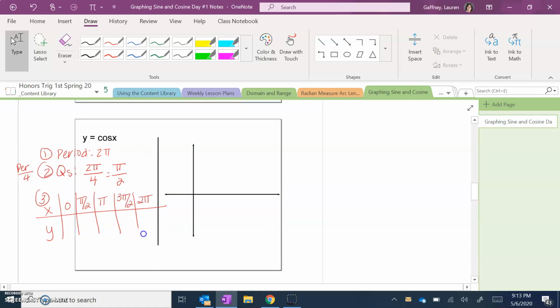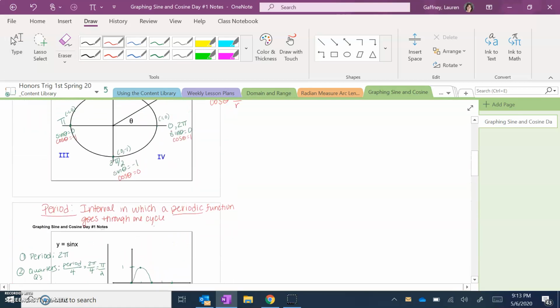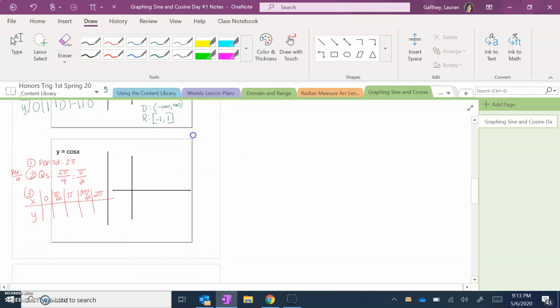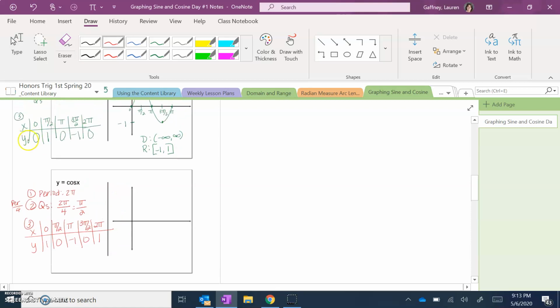So start at 0, count by your quarters, just like the last one. Now the values are different for the y here. By the output here, we got 1, 0, -1, 0, 1. Some people remember sine because it looks like YOLO in the beginning, so they remember that it's 0, 1, 0 because of that, and then -1, 0 again. And they always fit this kind of pattern, if you will.